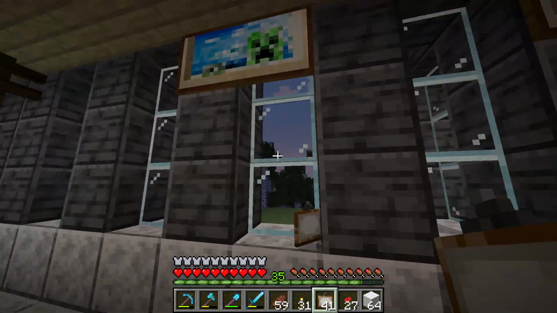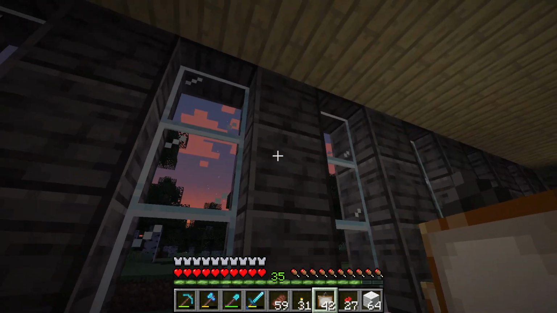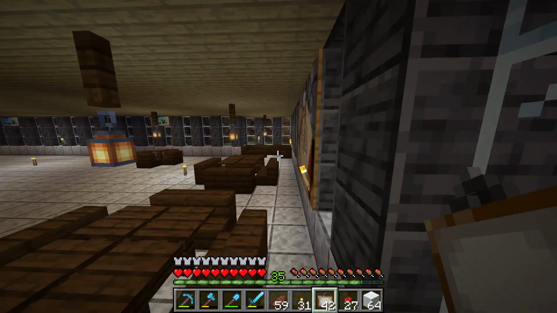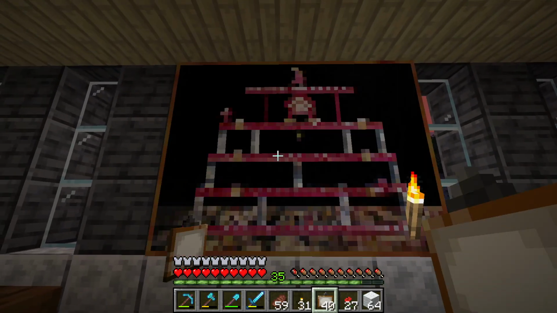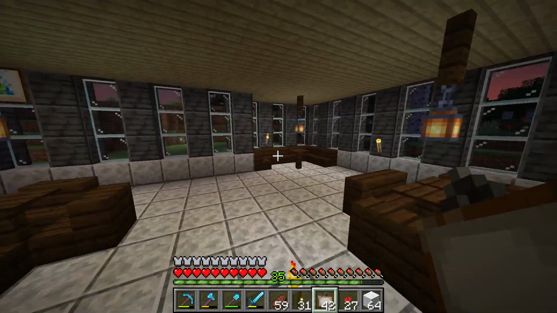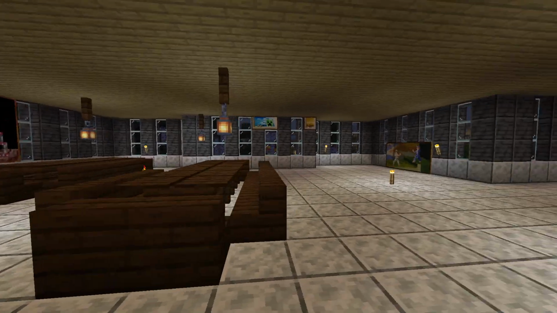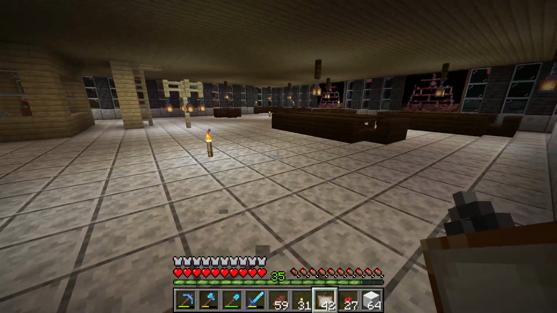Alright. And let's put a creeper painting in there. And let's see. Let's put that over there and... Okay, that one. This is not gonna be a creepy restaurant. This is going to be a nice restaurant, you know? Alright.